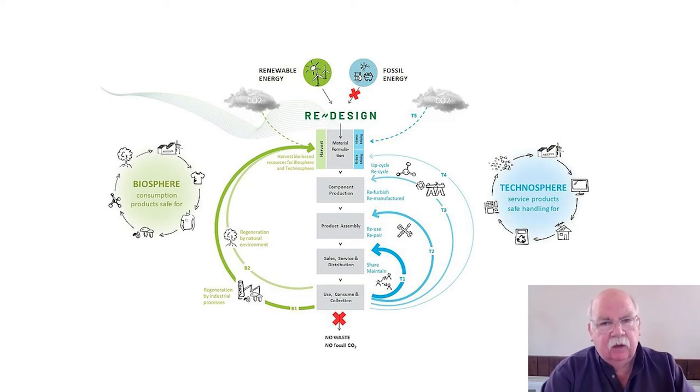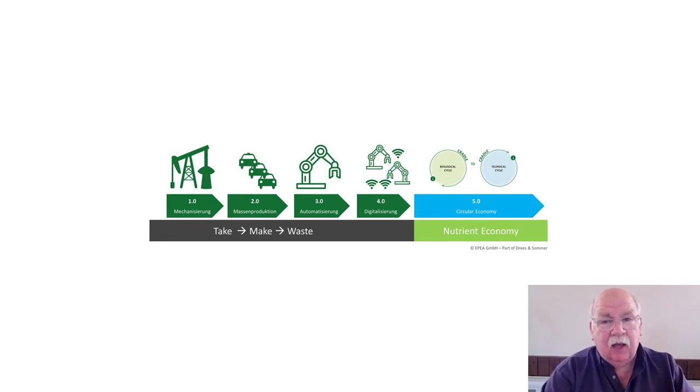So just a reminder, Dries and Sumner, whose slides I've been using thus far, very much see that the next industrial revolution, or the one that we're in, is a circular economy one, because it's about a nutrient economy. We've been through the other four elements of industrial development, and now it's time to design for the whole loop. And part of that design will be knowing what materials we've got. A huge part of the design is in designing materials data management, about who's got what, where it is, and who's got the obligations to do exactly what with it. We can't do that without a very large input of effort from digital designers.